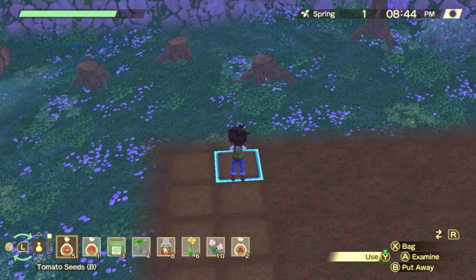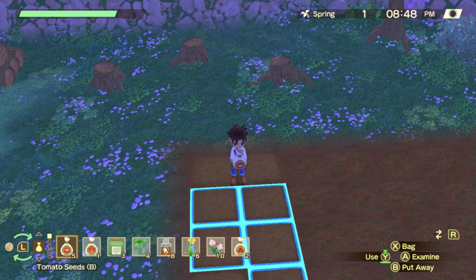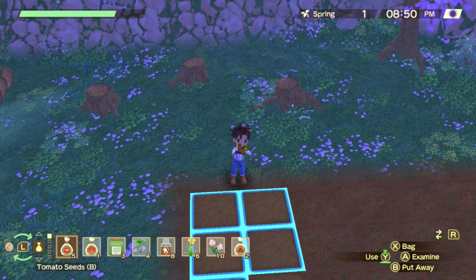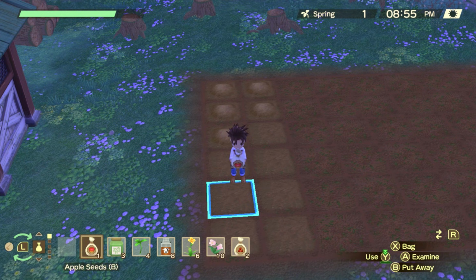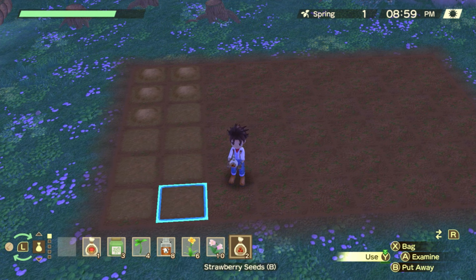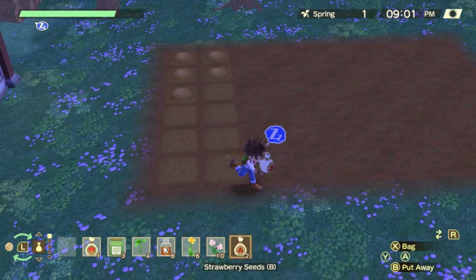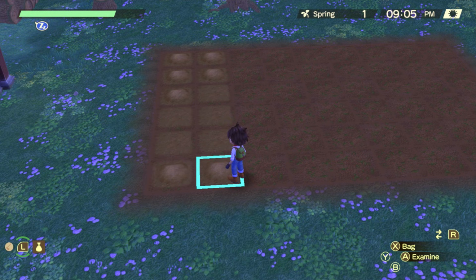Okay, let's go back over here. We definitely wanna... Let's see how this works. Okay, so you can actually do multiple. You couldn't do that in the original. It was a 1 by 1 thing. Apple seeds. Oh wait, that's a tree, right? I think that's a tree. Okay, hold on a sec. Strawberry. Oh shoot, my character's getting a little tired.